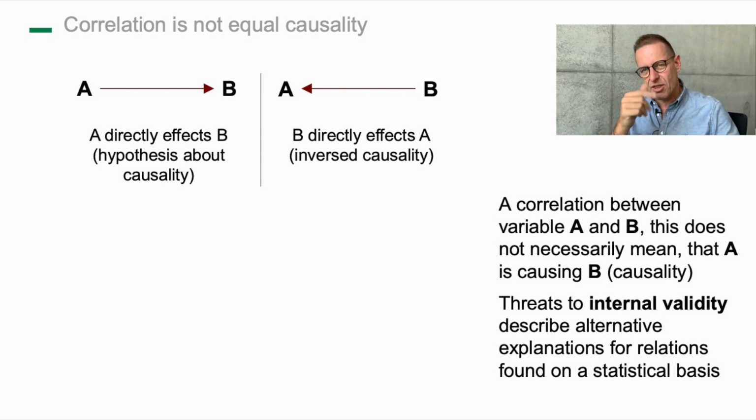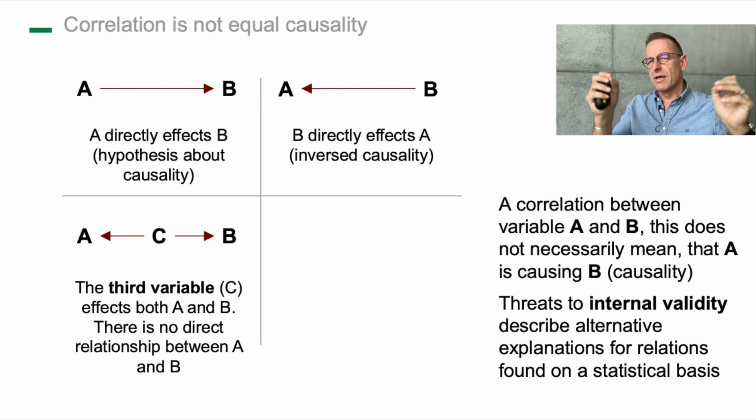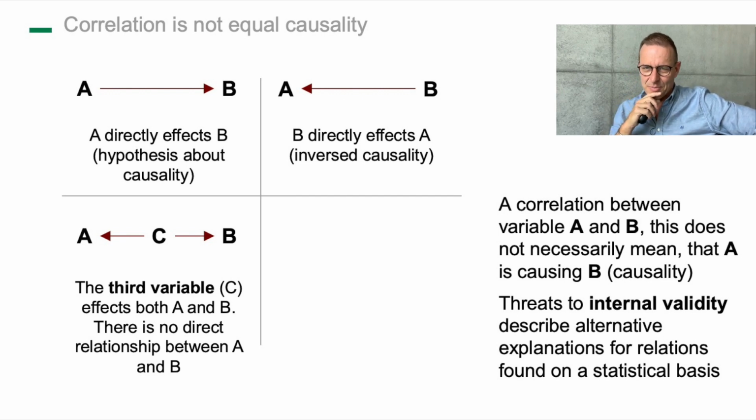Okay. Now here's the third thing. Sometimes, or very often, we have something like what we name a third variable. A third variable. That's a variable that affects both the independent and the dependent variable. And I like a specific example here. It's a funny example. It's a classic. Imagine the following. Let's look at different regions in a country, in Europe or Germany or wherever, right? So you have different regions in a country.